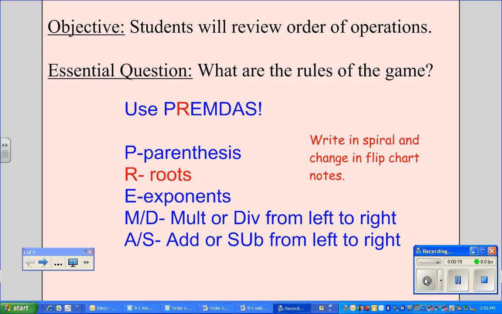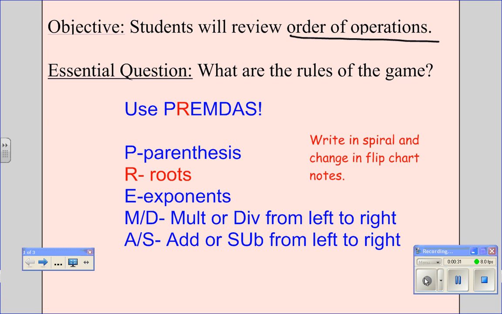The first thing that I'm going to have you do is you need to take out your spiral, of course, turn to the next available page and go ahead and get it set up with your Cornell note style with the 2 lines. The topic of today's lesson is order of operations, so that's what you will put at the top. And I want you to write what you see here, as far as this right here, in your notes.